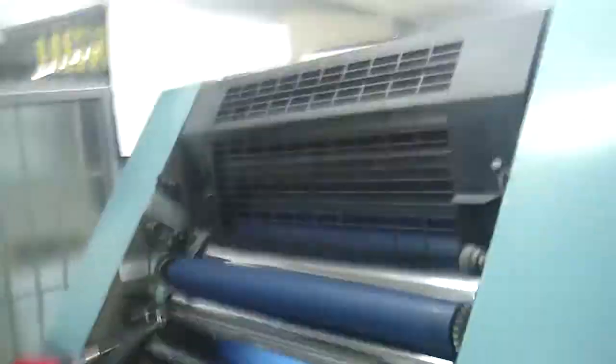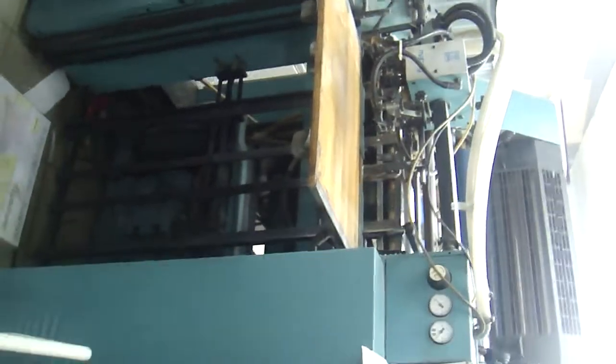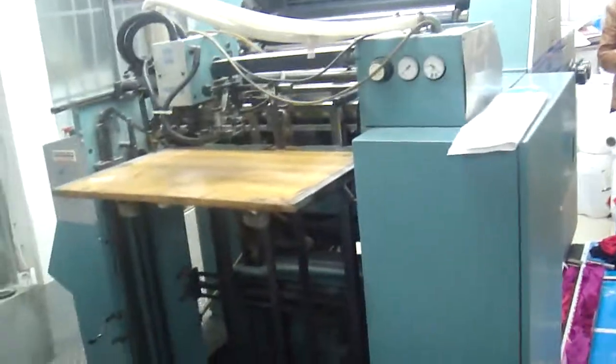As you can see, the machine is in perfect condition. As you saw the video, everything is the same. The cylinder is in a great condition, also new rollers as I mentioned before, so that's it.